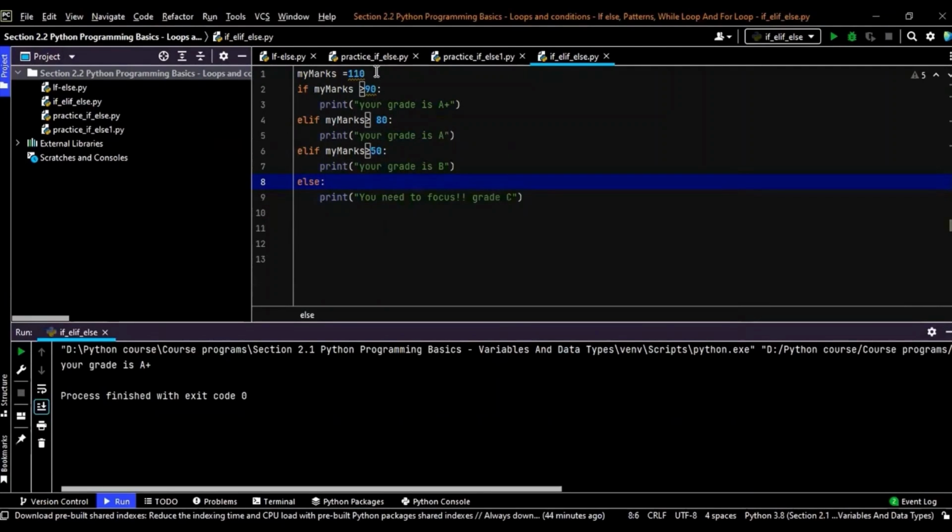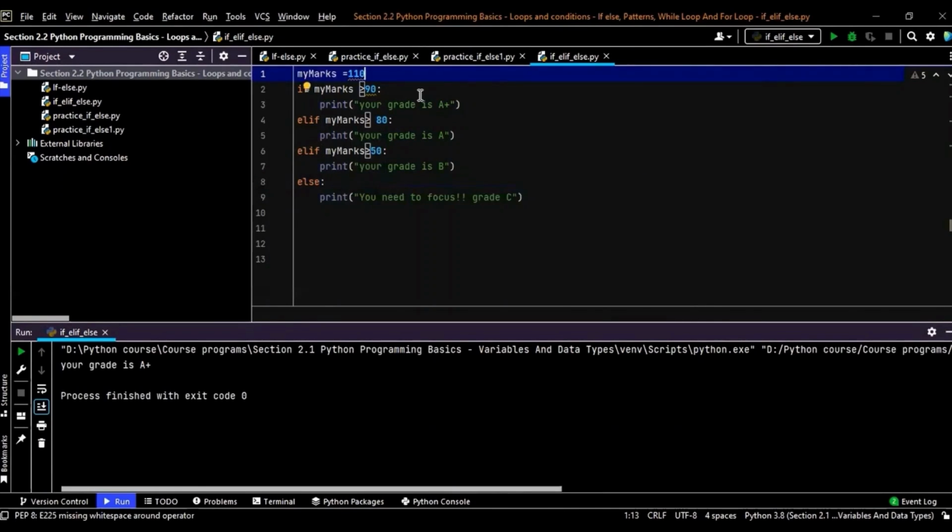You should always be checking that the number should not be more than 100. And if it is more than 100, you need to say you can't enter a number more than 100.